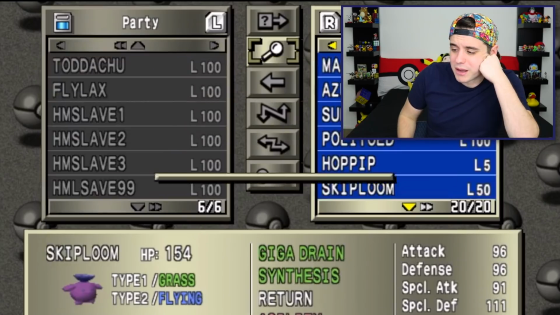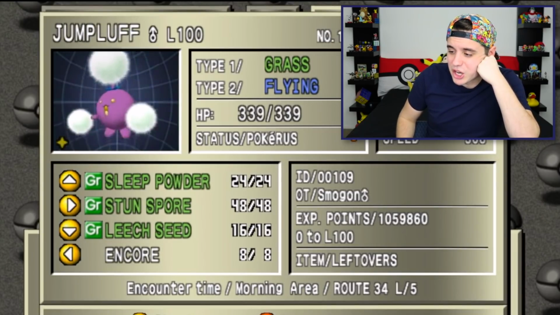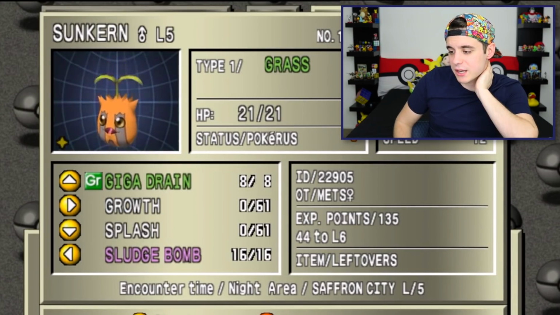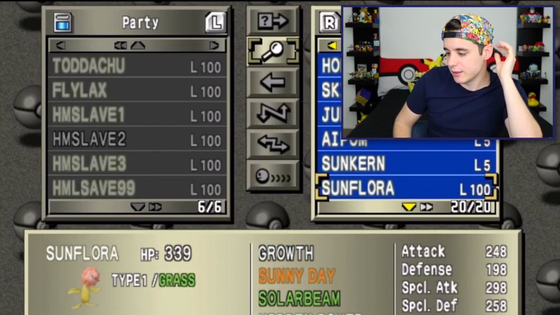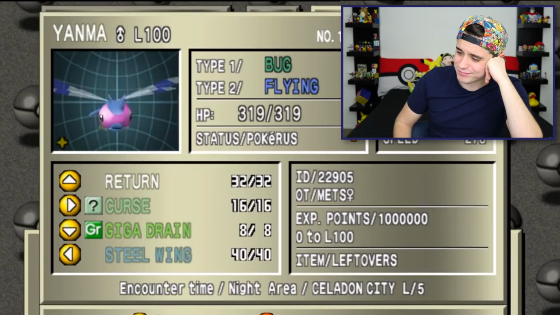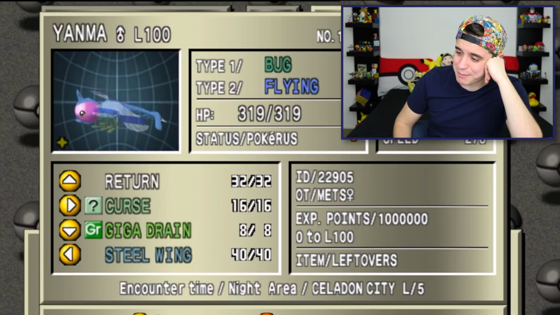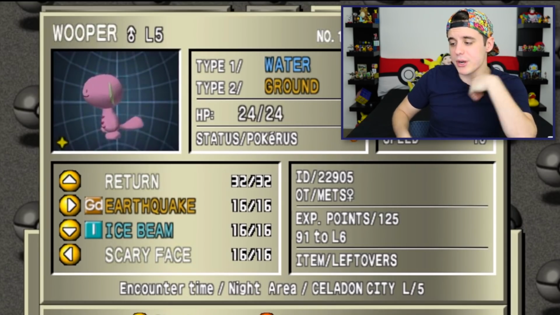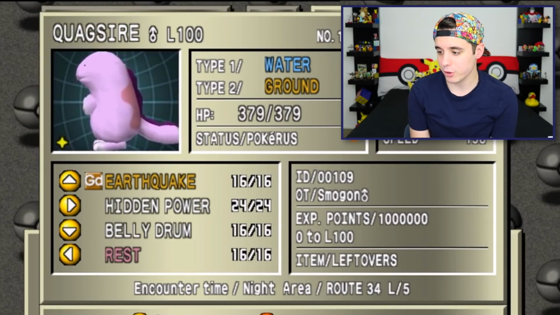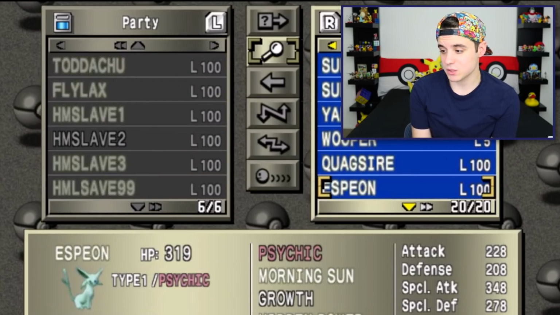Skiploom, oh my lord, that looks not good at all. And then Jumpluff is almost there. It's almost accurate. Sunkern changes more than it should. They give it a lot of credit there. Sunflora doesn't look great. And then Yanma looks like Shiny Yanmega. Wooper looks pretty good. Wooper's accurate. Same with Quagsire. I'll give him that one too. Both are pink. Here, they're pink as well.